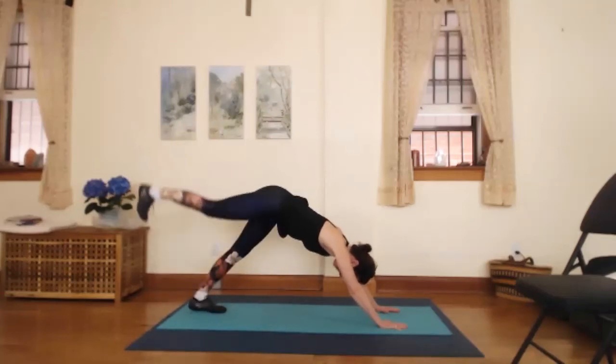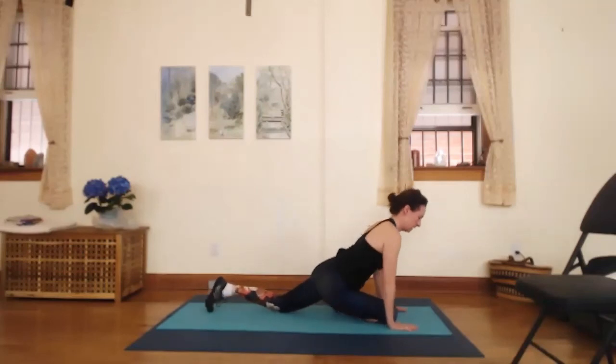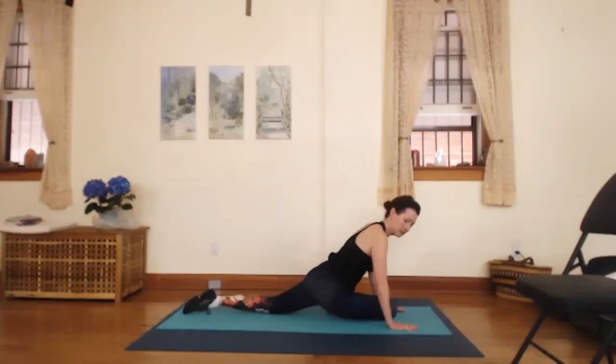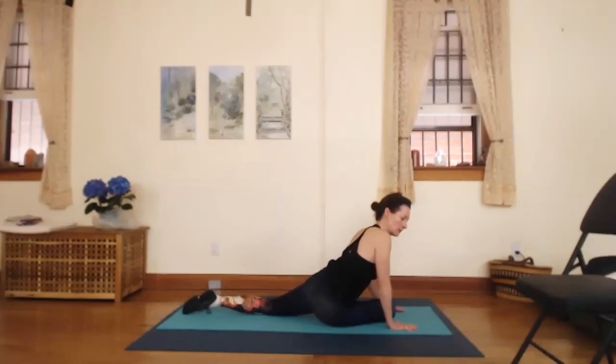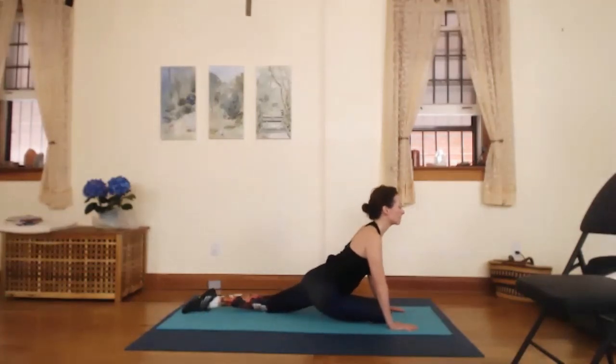And take your right leg up and back, and this time come into pigeon on the right. So bring the right knee up to the right wrist. And maybe take the left knee a little further back. If you need to modify and bring the knee into the middle of the mat so you don't strain the knee, then go ahead and do that. And just really slow down your breathing now, trying to calm the nervous system.